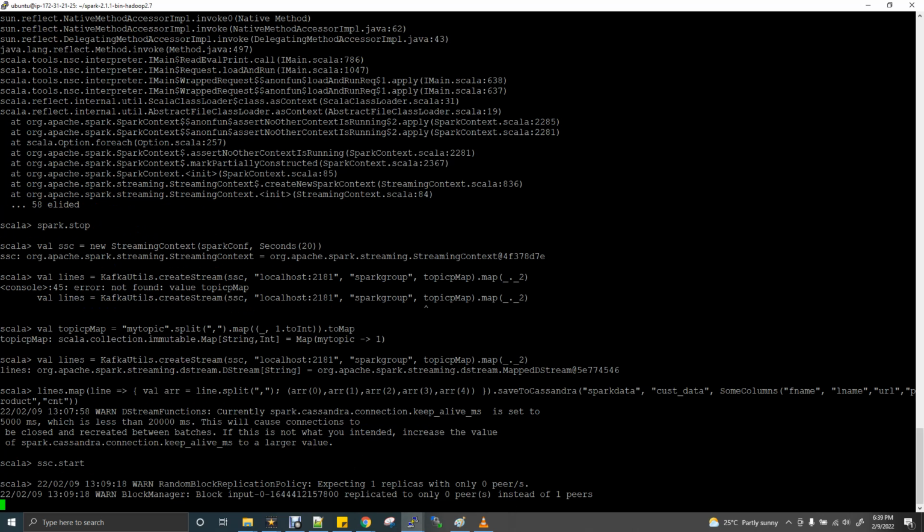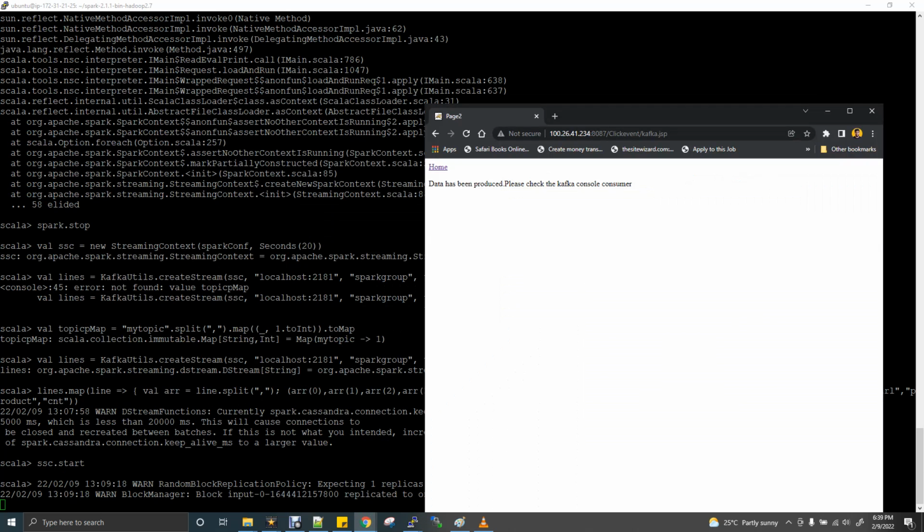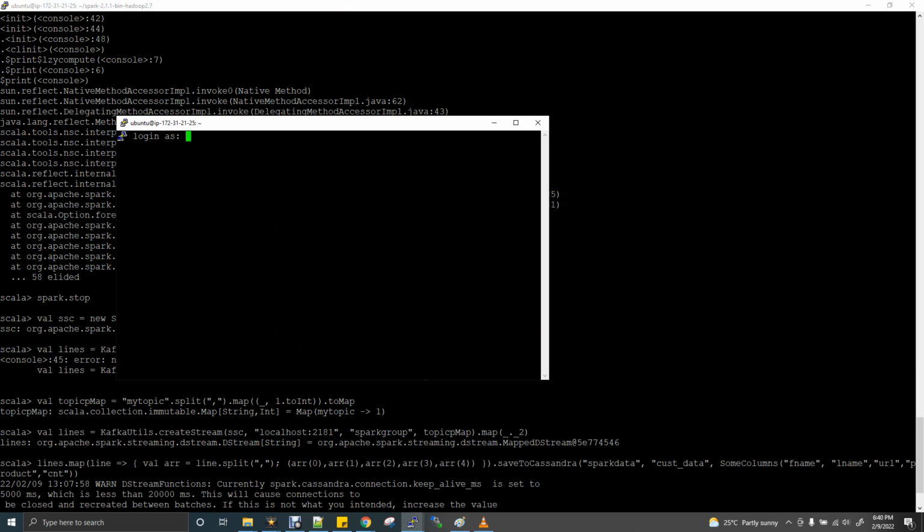I will also show you the Spark shell window. You can see some logs have been printed here because the data has been populated, which comes via Kafka. It comes to Spark streaming. In Spark streaming, we have written a consumer of Kafka, which will receive it, and then it stores to Spark, that means it finally stores to Cassandra. Now I will tell you how I can believe that the data you have given in the web application only comes to Spark. So we have to cross check that as well, right? So I will open another window. I will show you how the data comes to Kafka.